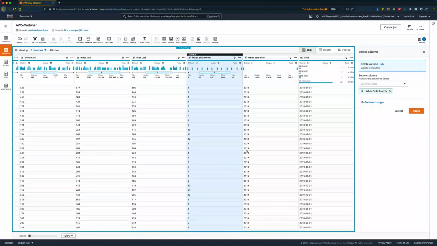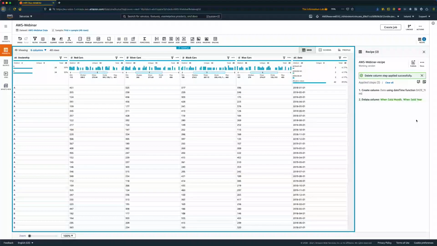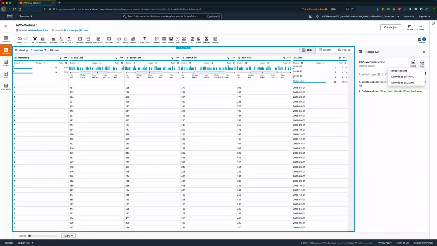There are quite a few places where we could do all of these things. It actually just asks us to confirm this on the right-hand side. So we can, in this instance, also remove more of the fields that we want. So we could also say our year, for example, if we want to do that. Hit apply. And now we will only have that new date column that we created. All of the steps are on the right-hand side. What you'll also see is if you click on more, you can download these recipes as files. Like anything on AWS, you can also use these in follow-up scripts that you write. You can download them as YAML or JSON.